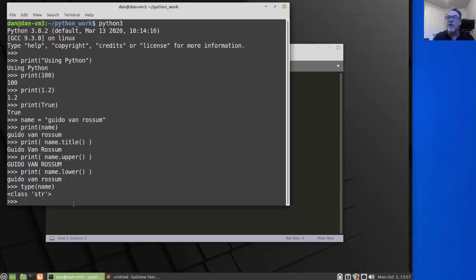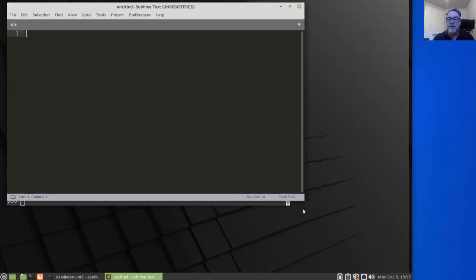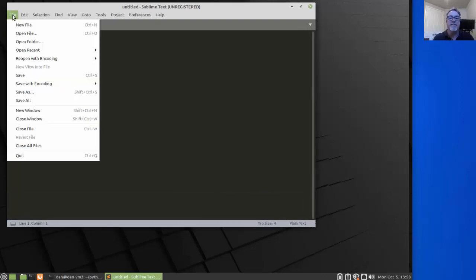All right, so now let's switch over and use f-strings, or the format method, to pass variables into strings. But to do that, let's use the Sublime text editor. So I'll take this Sublime text editor and let's save a file here.